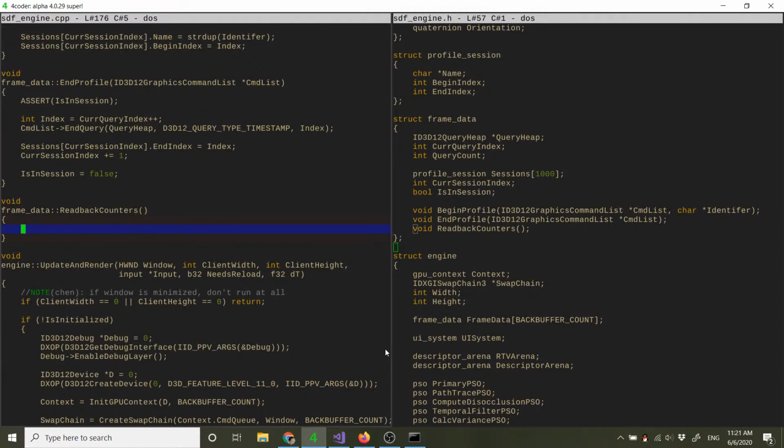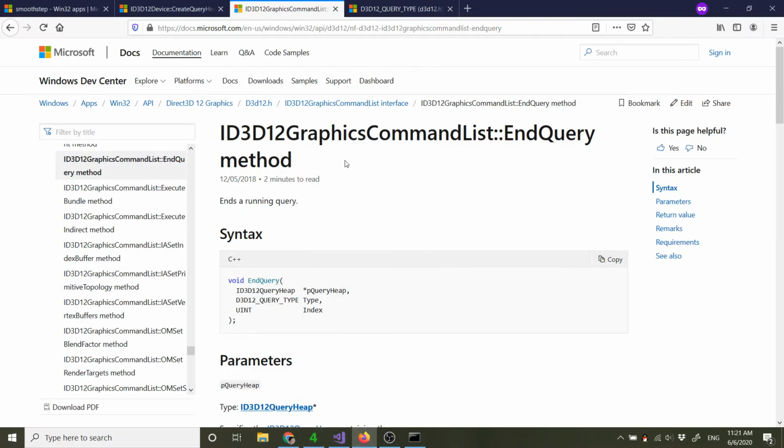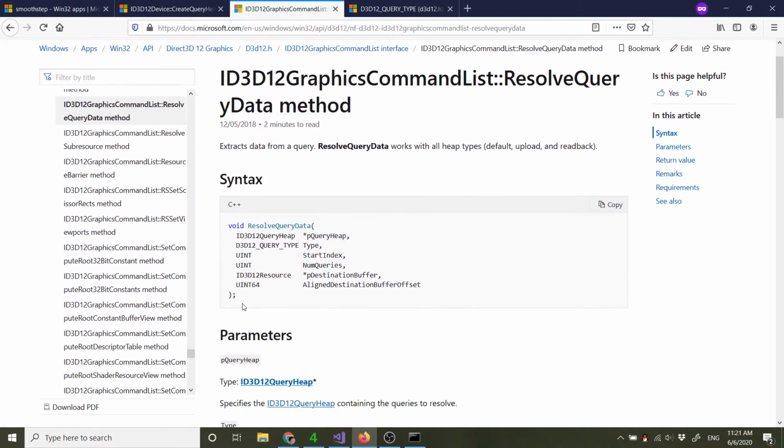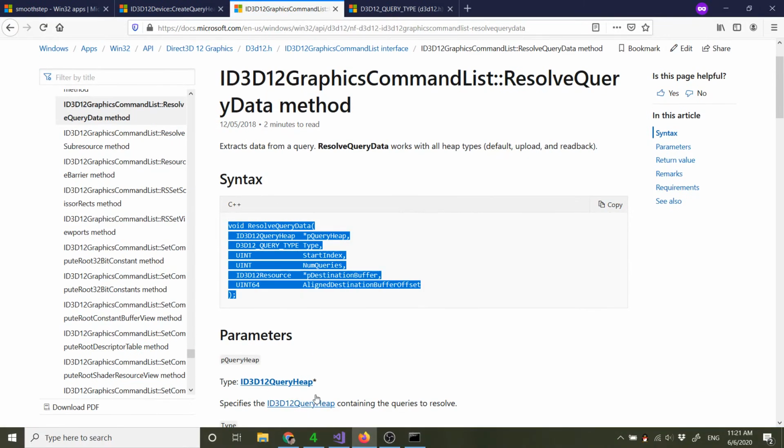Read back counters. Alright, so the function I guess is resolve query data. Now we just have to call this. This needs to be in the command list resolve. I mean, this isn't too bad.